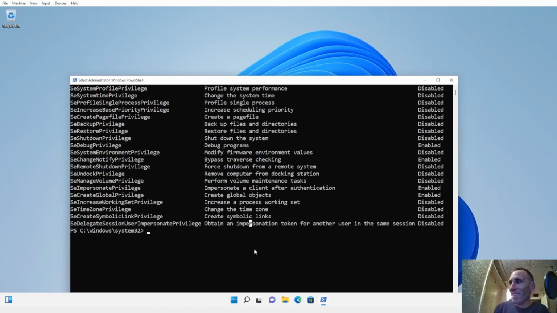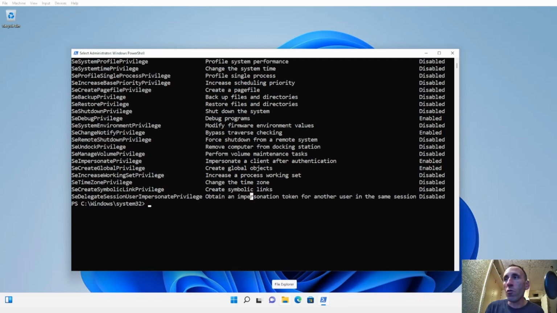Alright, so we got this like right here. Alright, and let's go ahead and try to create a user on the domain. Now, I don't know if this is going to actually work, but we're going to try it. We're going to do a net localgroup administrators, right? Because we know that there's an administrators group, right? So net localgroup administrators, and then it's going to be Alice slash, and now we need to put in somebody that already exists. So john.doe, and then we'll say slash add, or it should be the other way, right? Slash add, like that, correct? I believe it's that way. I just did it. No. Slash add. There we go.